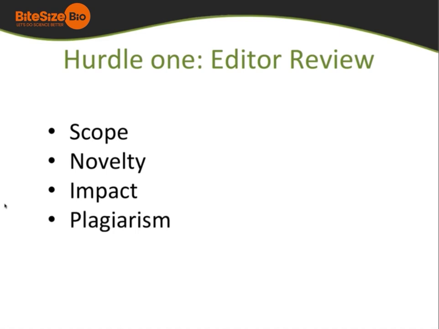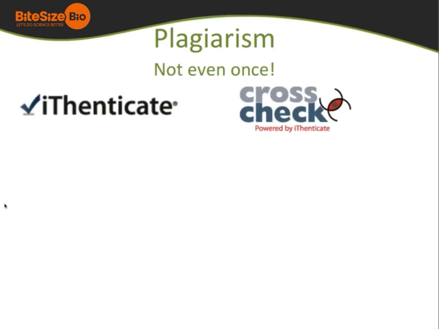Another thing that they may check for at this stage or at later stages of the review process, depending on the journal, is plagiarism. So I just want to talk a little bit more about this. Plagiarism is something that should be avoided at all costs. It can severely affect your career, but many people don't fully understand what plagiarism is. Journals actually have software that they use to check your submitted article against all the articles that have been published out there. These include software like Authenticate or Crosscheck, but there's other software available.